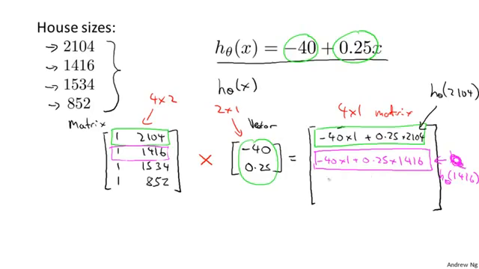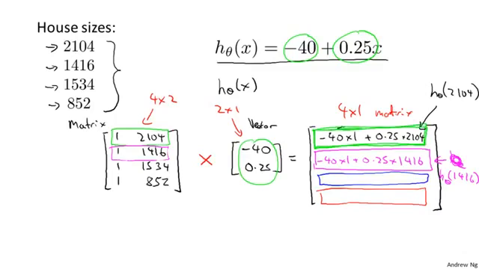and so on for the third and the fourth elements of this 4x1 vector. And just to be clear, this thing here that I just drew the green box around, that's a row number. That's a single row number. And this thing here that I drew the magenta box around, that's a row number too. And so this thing on the right overall, this is a 4x1 dimensional matrix, a 4-dimensional vector.